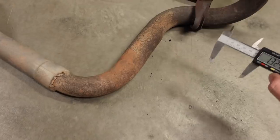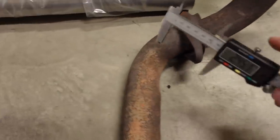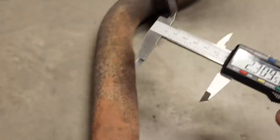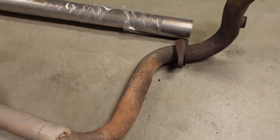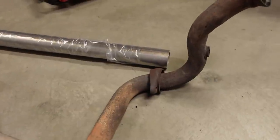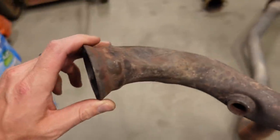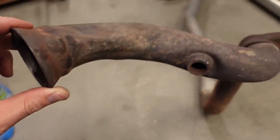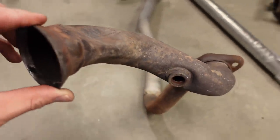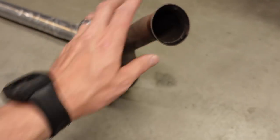Now, this is basically 2-inch pipe, but if you actually measure in the bends, it gets a little bit narrower by about 1/8 of an inch. And that's one thing that mandrel bends do not do. A mandrel bend maintains consistent diameter all the way through the bend. So number one, there's an improvement there. Also, where this thing attached to the stock exhaust manifold, there's a lot of really weird smashed sections and crimped sections. So not really sure if that was factory to clear something, or maybe that happened after the fact, not sure. But either way, we're going to do better.